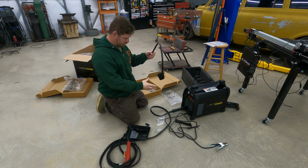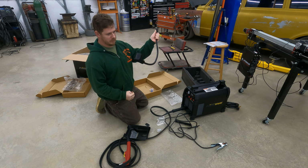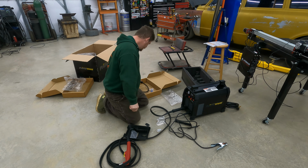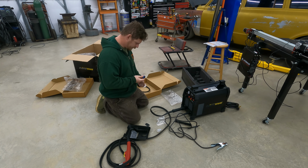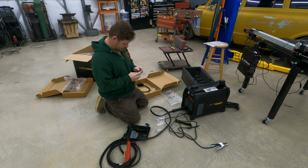It's got an adapter to run 110. So you're gonna have to turn this thing way down if you wanna run that, but that is an option there. And then we have one more thing in here. What is this? What is this for? Interesting. It's a little wire connection. I'm not sure what it's for, but maybe it's for the CNC stuff.